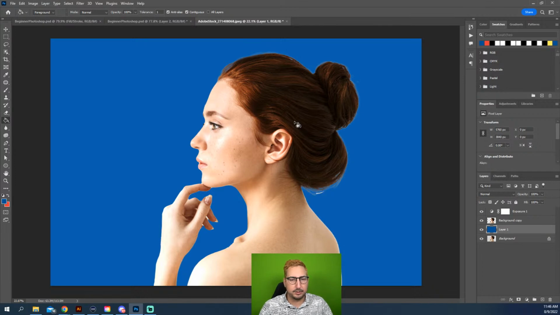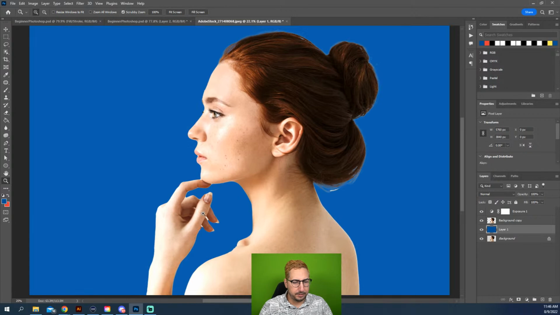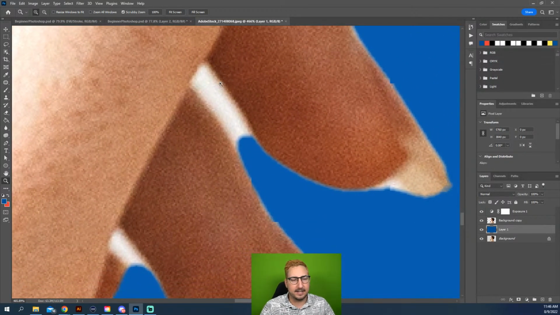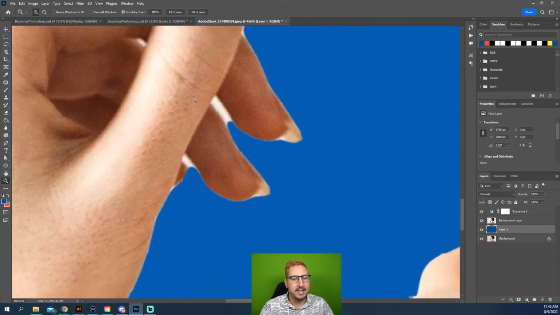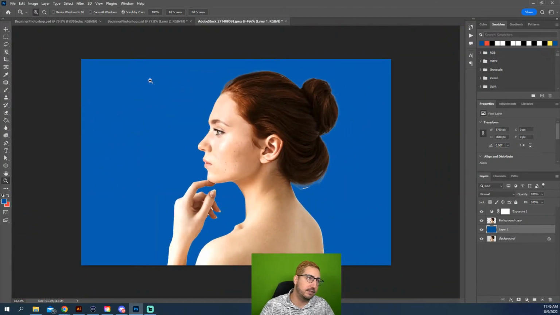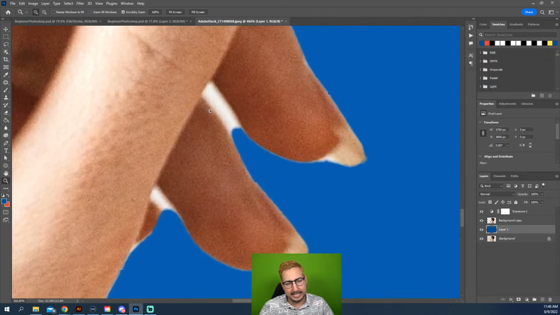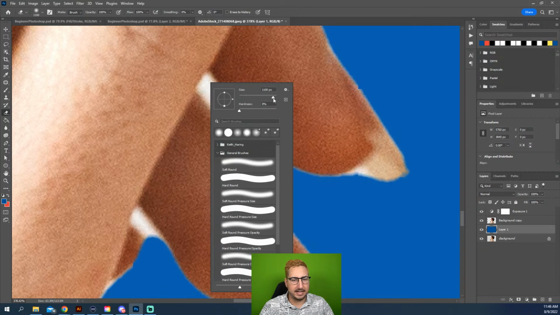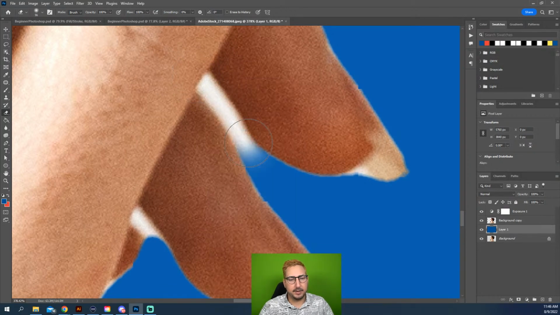We're going to use the eraser tool by hitting E, and then just zooming in here. There are a couple little places like in the hands that we may want to clean things up. So we're hitting Z for the zoom tool, and you can click and drag out to zoom out or click and drag in to zoom in. We're going to go ahead and erase some of this white. So we're going to hit E or grab the eraser tool right here, and we're going to click and drag. We need to change the size by right clicking. Click and drag to erase.